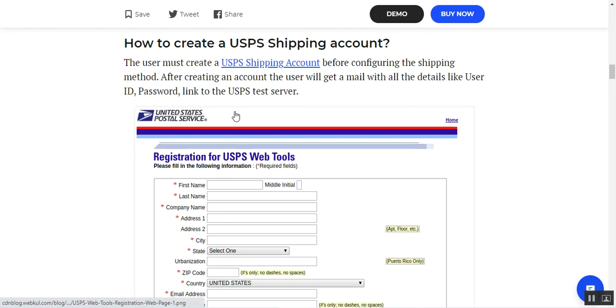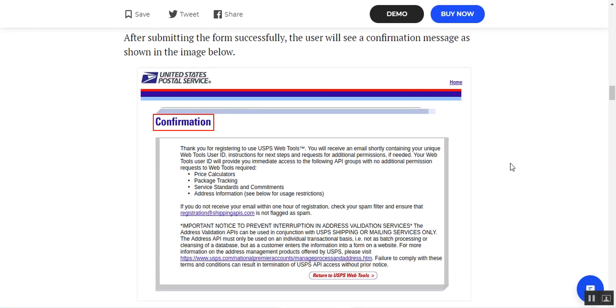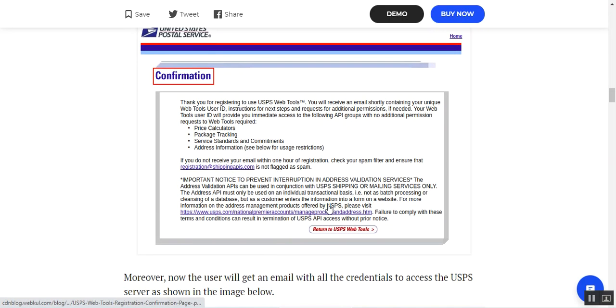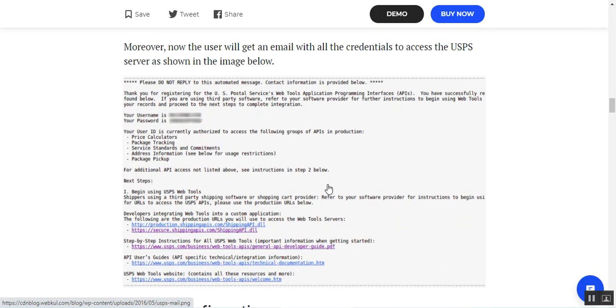So within the user guide you'll find this particular section, how to create a USPS shipping account, as you can see. So you have to tap here on the USPS shipping account. That would take you to the United States Postal Service section. Here you need to enter the details for the registration there. After the registration you'll see a confirmation page, and within a few days you'll get an email with all the credentials to access the United States Postal Services server, as you can see here.